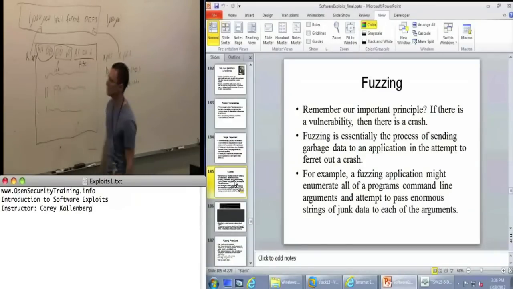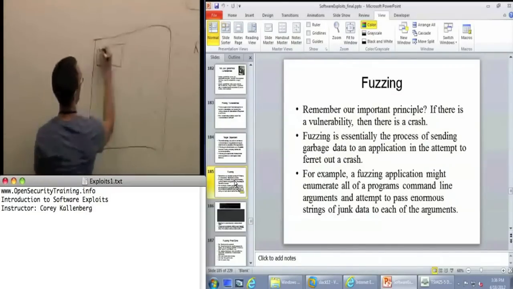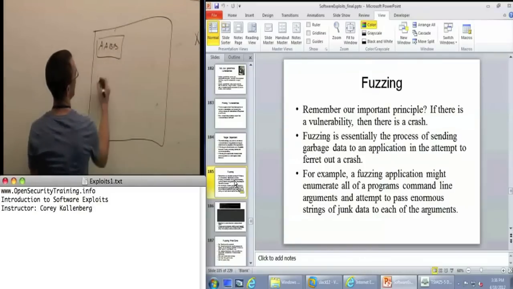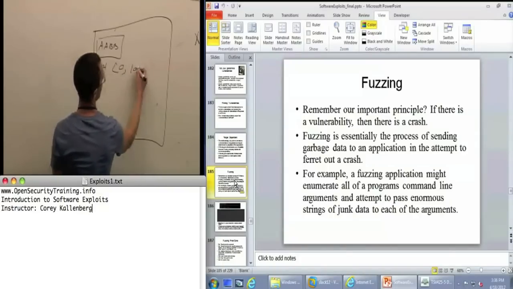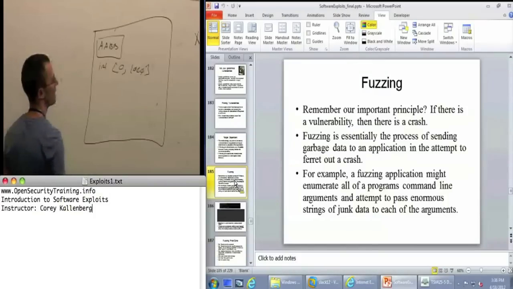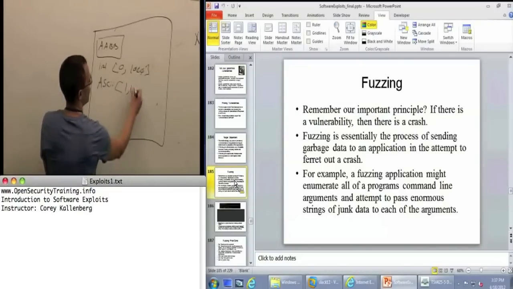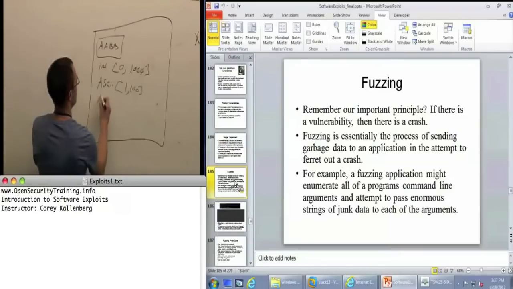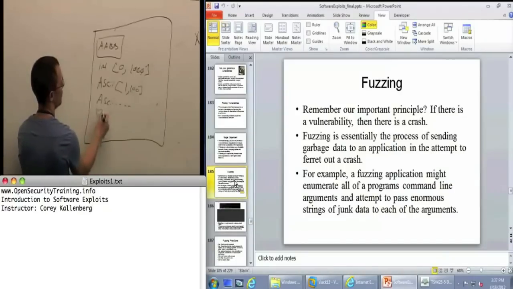etc. And then basically what happens is you create a template file for, okay, I'm going to mutationally or generationally fuzz this document. I know that this has to be AABB. That's static. I know that next is an integer, and its range is 0 to 1,000 or something like that. I just know that's the valid range by fuzzing, by reverse engineering the document format. I also know that the next two things I see are ASCII strings that can be between 1 and 100 characters long and are null terminated. And I know I have another integer here and some JPEG information here and so on.